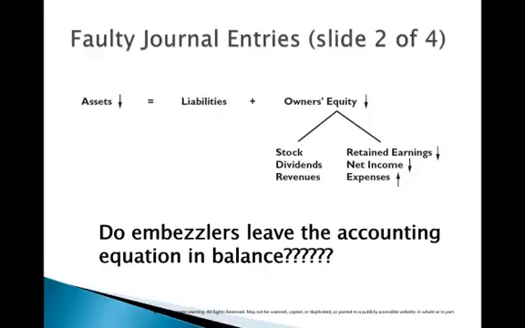And what happens a lot of times is when employees steal, these journal entries leave the accounting equation out of balance. Or you see unusual journal entries where they've credited an expense and then debited a fixed asset, which is what WorldCom did. They took expenses that were originally charged appropriately to expenses, but then they made manual journal entries close to the end of the quarter or year end where they just took it out and put it in fixed assets. So when you see these types of journal entries that look suspicious or potentially faulty, then that's obviously going to be a concern.